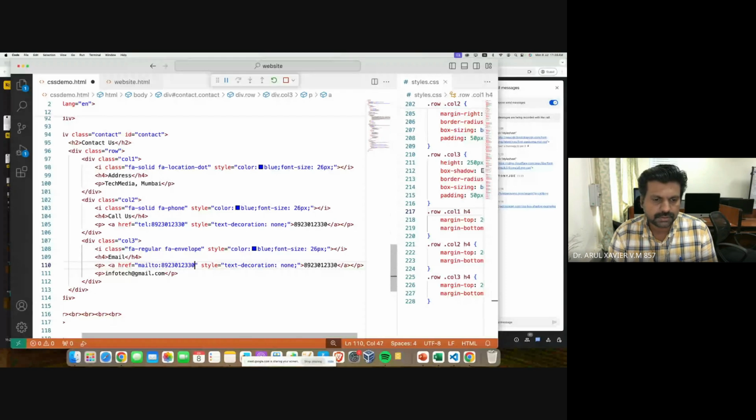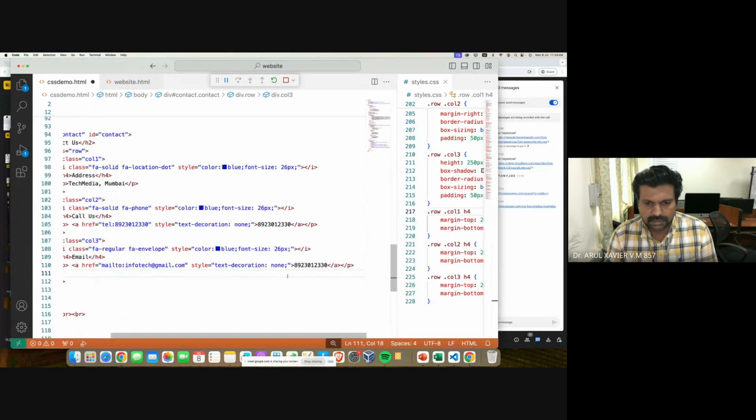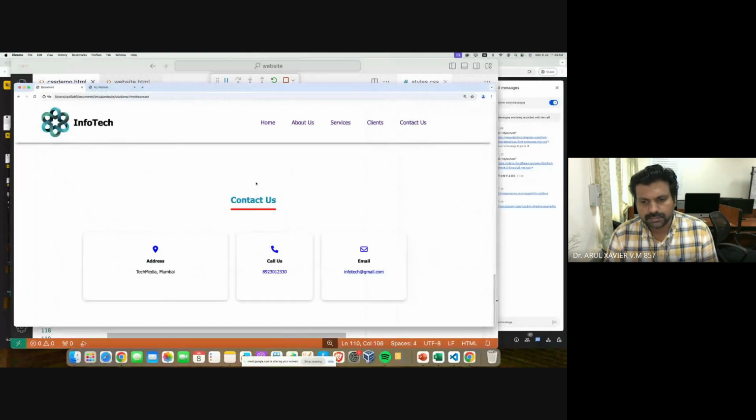Here you have to use the mail id. The same mail id you have to display also for clicking. Done. Because now it is a link.